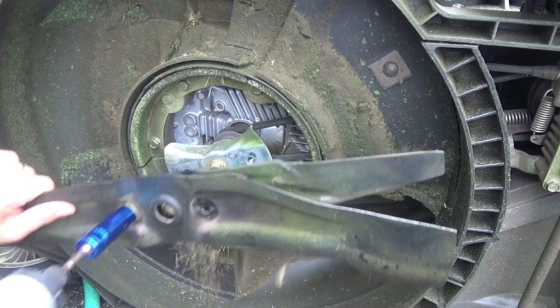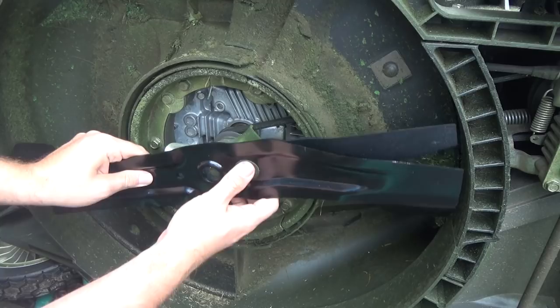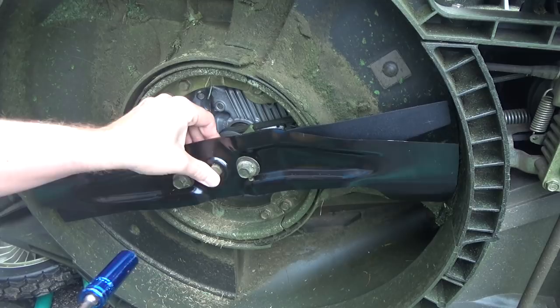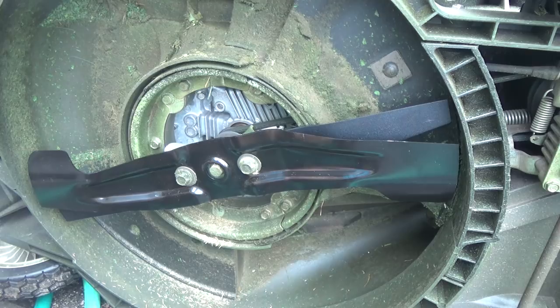Now for the Honda, you want the small blade on top. Put it like so. Stick the bolt through. I like to just hand tighten them both. Just get them on there. I just do one click basically. I don't know what the technical term is, but I haven't had issues doing it this way, and it's a lot faster and easier to do.